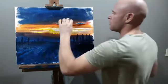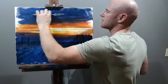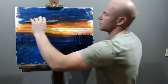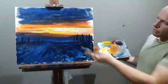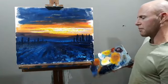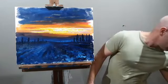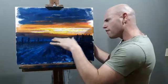Ideally, one would then be able to work on top of this even more, and you'd bring some of these subtle oranges on the top, so as the light comes up it would catch the colour as it comes, and the sky, you would get that light catching the sky as the sun continues to come up. That's literally 20 minutes. You only have about 20 minutes before the time escapes you. You've got to get up early enough, go and sit somewhere where you can see this very early morning light.